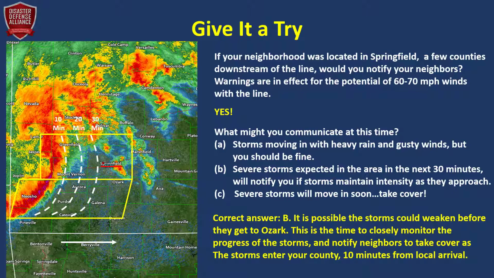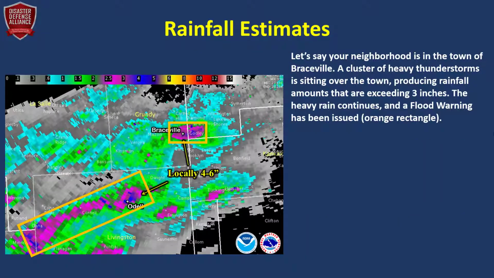Again, be careful of the delay in the radar data you see. What looks like 20 to 30 minutes away might only be 15 minutes away in real time. Some sources of radar data may provide rainfall estimates. This represents a rough estimate of rainfall that has occurred based on the reflectivity pattern. Where high reflectivity resides the longest, and thus heavy rain has occurred for the longest period of time, the rainfall estimates display will show the greatest amounts.